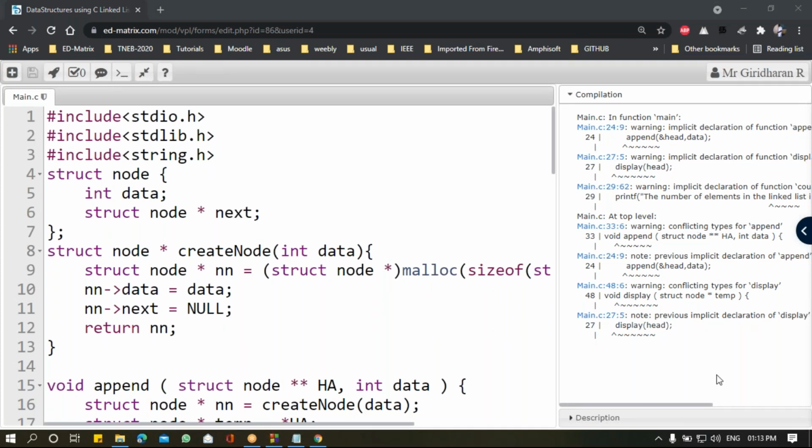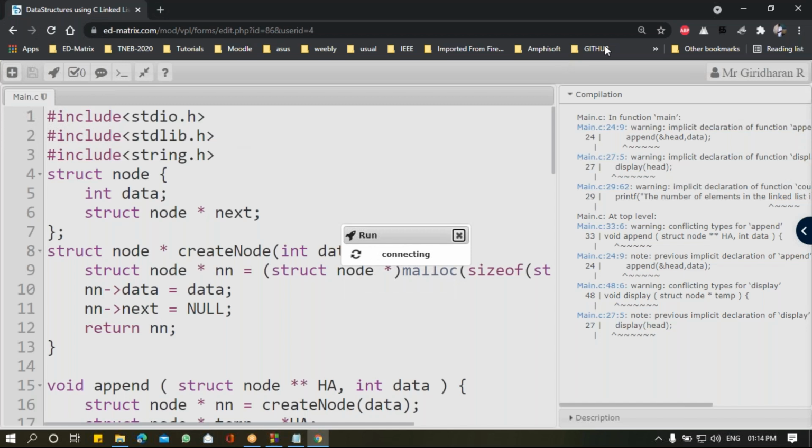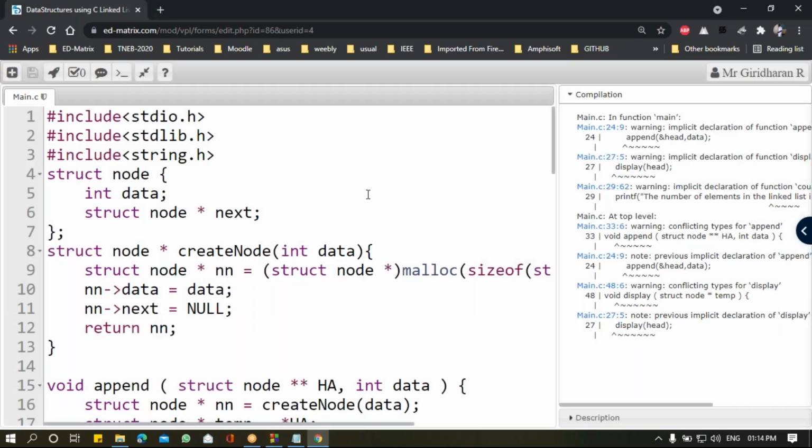Yes, guys, is it clear? Yes, function prototype is also fine. We can also use a function prototype, and that will also remove these warnings. Either I declare all the functions before my main function, or I give the prototypes for my functions before my main function, so that it will reduce these warnings. Correct. I'm executing it one more time. I'm checking whether the errors are occurring or not.